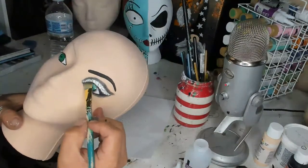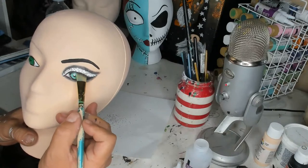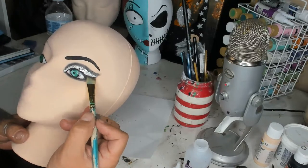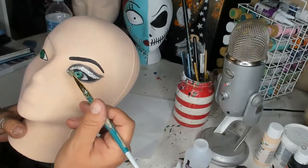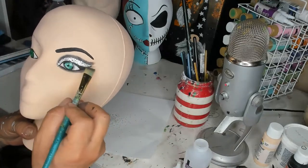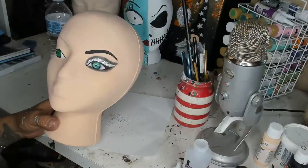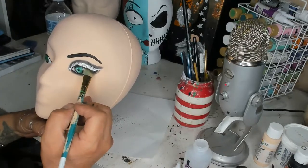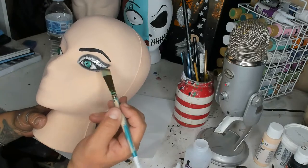Make sure it's not on that eye line, the black eye line, because that's for your lashes, or on the wing. And especially not on the eyeball. Now this would be a good time, if your head was all done, to spray it so that everything will be nice and sealed before you put your lashes on. But because I'm not doing the whole head, I'm just doing the eyes, I'm not going to go seal it because I have more to do.